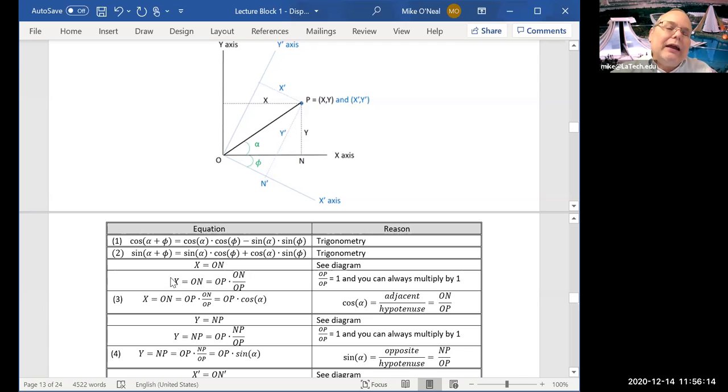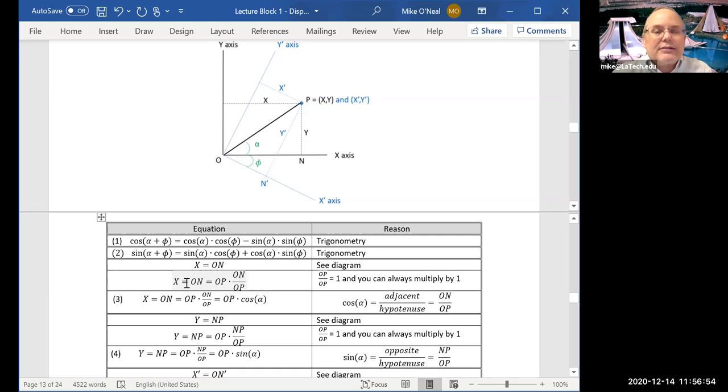Now, if I wanted to, and you might say, Michael, why would you want to? I could both multiply and divide this term by OP, this thing here. Why can you do that, Mike? Well, because OP divided by OP is 1. It doesn't matter what the OP is. You can always take a value and multiply it by 1, and you don't change the value. So you might question my sanity for doing this, but you would never argue that I had done something illegal.